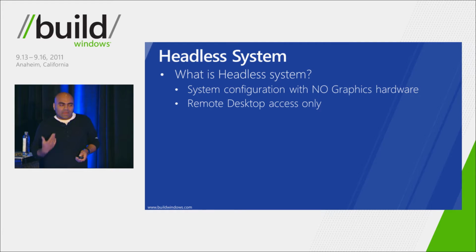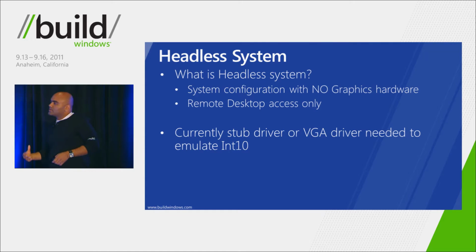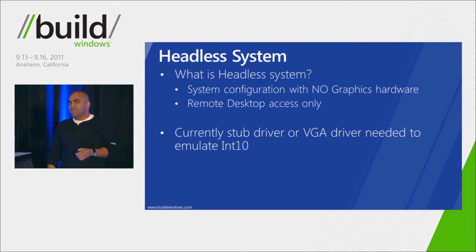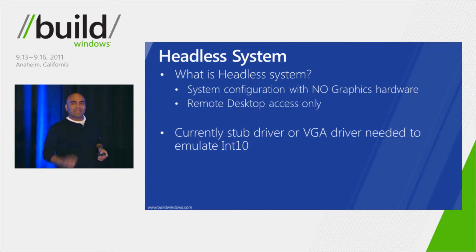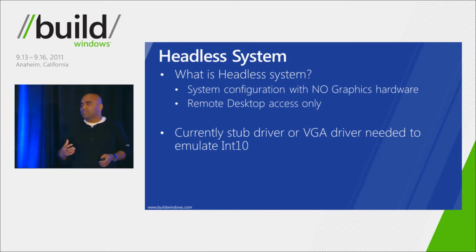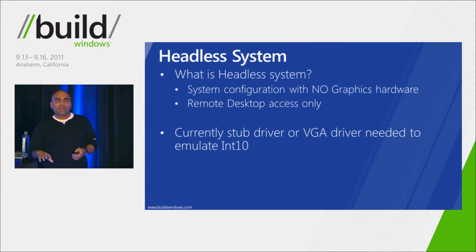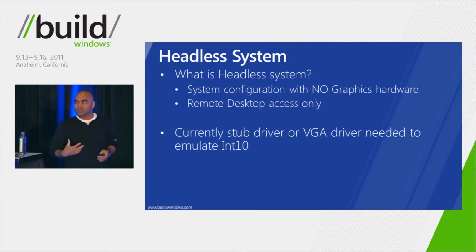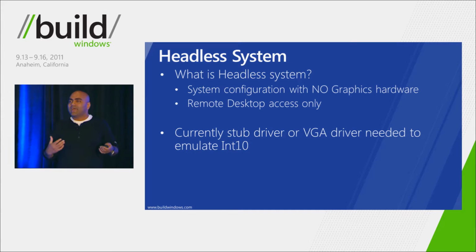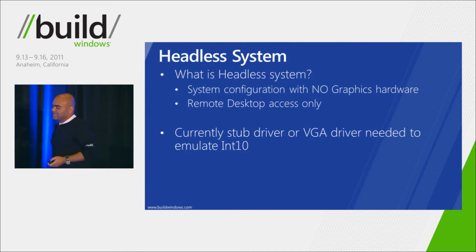But again, when we went back and looked at Windows currently, we found that Windows requires some basic display functionality today. And this is in the form of an int10 call, which is a BIOS interrupt to reset the BIOS to graphics mode. And the reason we require this today is in case Windows experiences a critical error, what we have to do is we have to bug check the system, or the blue screen of death, as it's called. And for that operation, we need to be able to reset the BIOS and display the screen. And the reason we do that is so that at least, in case he has a monitor connected, he can see what went wrong, why his system is rebooting, at least they have a chance of seeing that.